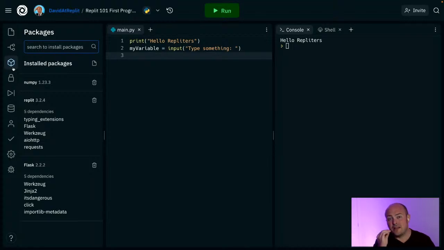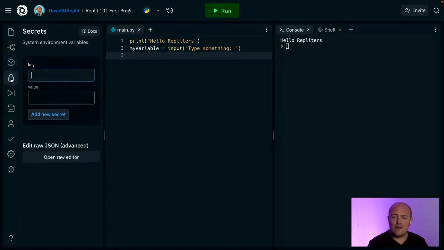And that's a big stumbling block for me. As a teacher, I always loved teaching how to do something cool, how to bring in a library to make a Discord bot. And when I was teaching back in the old days with standalone IDEs, that was always really difficult because everyone would try to install them on their different computers in different setups, and everyone would get a different error message. Well, with Replit, I can bring in any package I want very, very quickly, and we know it's going to install and be repeatable.